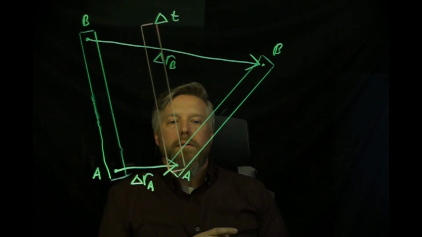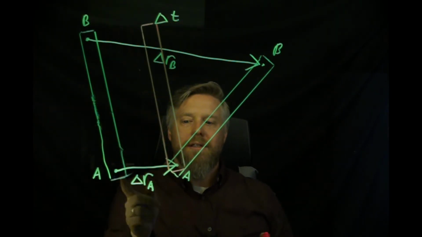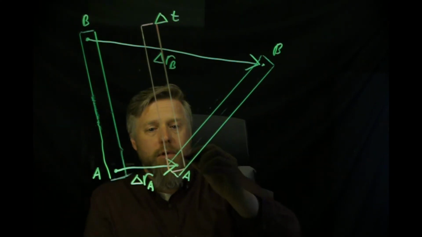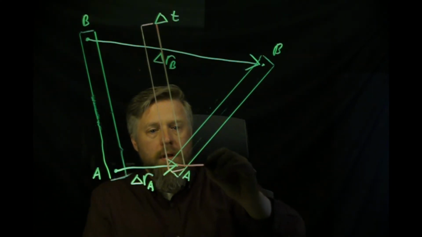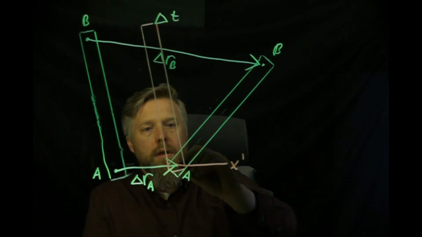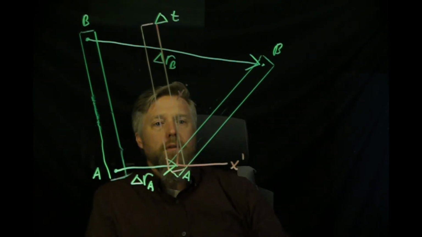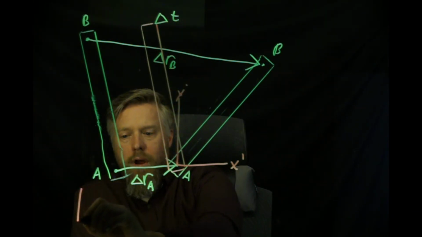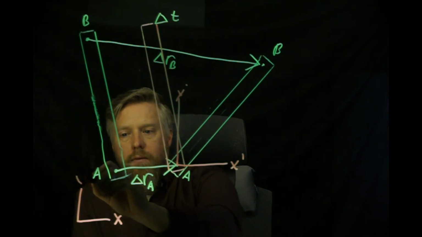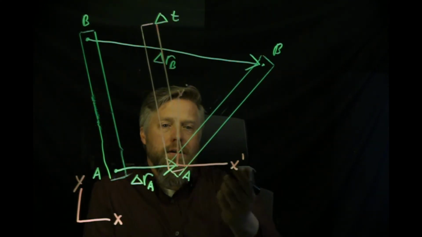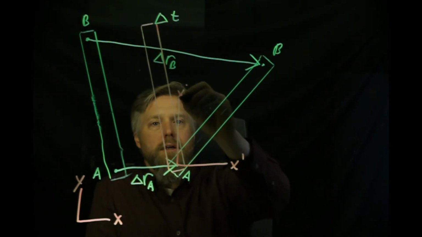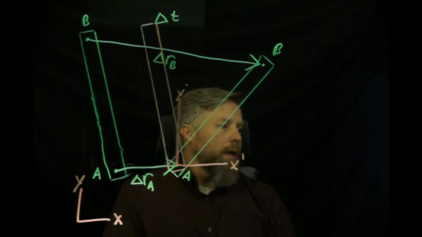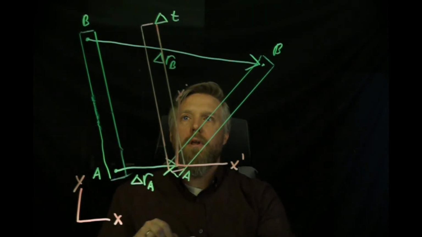Okay, now that ruler, through the same time, translated the same distance as delta r_A. We're picking A as what we call our local coordinate axis system. Okay, and I'm going to write that on here. I'm going to have my x prime, my y prime, which would be my local coordinate system axes. And of course, I have an Earth-fixed coordinate system, which we can draw pretty much wherever we want, and call it x and y. It's very important that our x and our x prime line up and our y and y prime line up, because that allows us to use the same i's and j's in our equations.